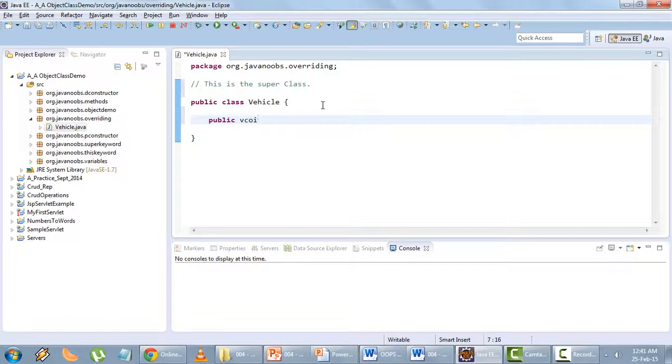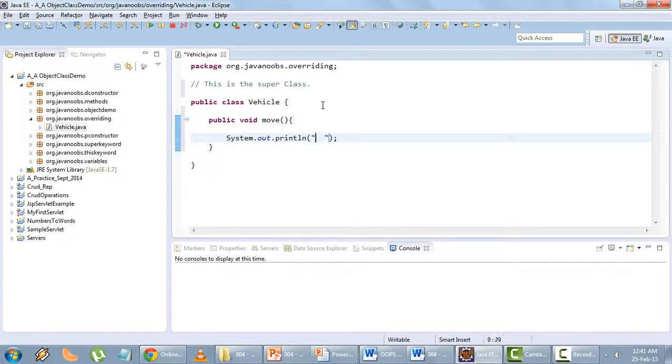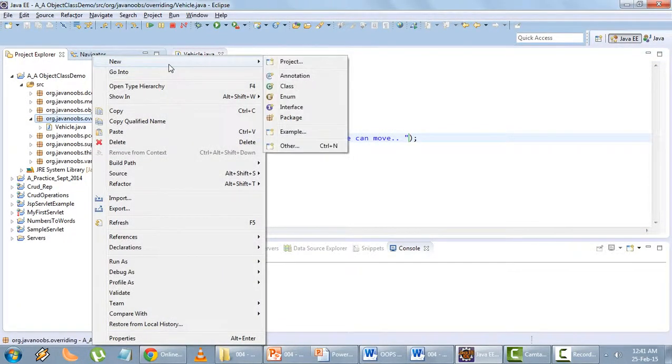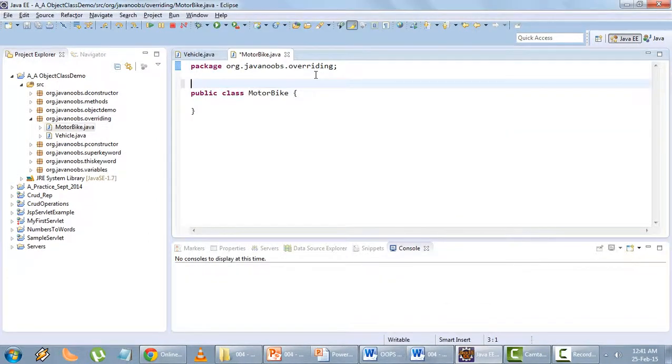In this I'll have a method called public void move, which doesn't return any value, and in this I'll have System.out.println. Inside this I'll just type in "Vehicle can move". In the package I'll create another class, and this will be the subclass, and I'll name this class Motorbike.